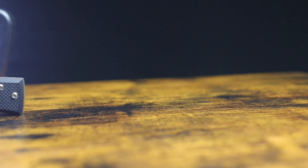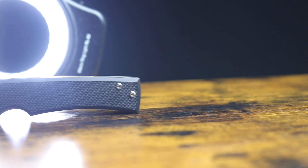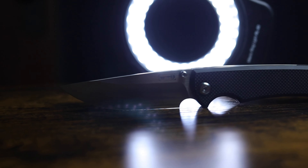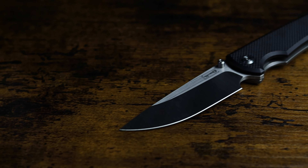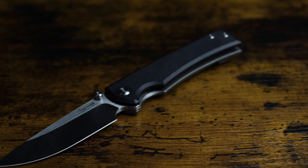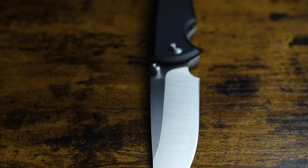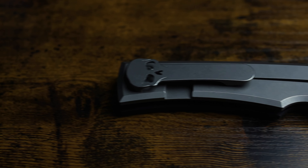So for $320 retail, where do I stand on the Chavez Ultramar Liberation 229 in G10? I've been doing some digging around at the bigger retailers, and some places have it listed as discontinued, some show this variant is just out of stock, and some still have them available. So as far as this more affordable G10 variant goes, as much as I love it, I really don't know what the future holds for it. That being said, if this is bottom-of-the-barrel base model and it's this good, I can say with almost absolute certainty that any and all of the Rayot-made Chavez knives are 100% worth the money. Considering there is definitely no shortage of options, variants, and models, all I can say is find the one that speaks to you the most and grab it — you can thank me later.